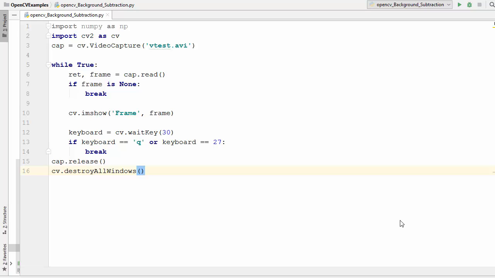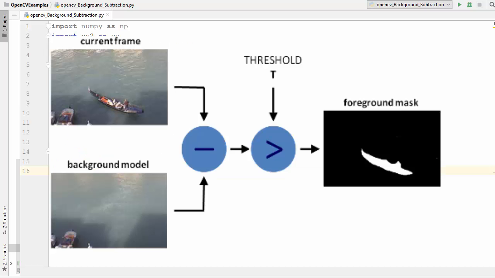So first of all, what is background subtraction? Background subtraction is a common and widely used technique for generating the foreground mask, which is also known as the binary image containing the pixels belonging to the moving object of a scene when these images are captured using a static camera. And as the name suggests, background subtraction calculates the foreground mask, performing the subtraction between the current frame and the background model containing the static part of the scene.